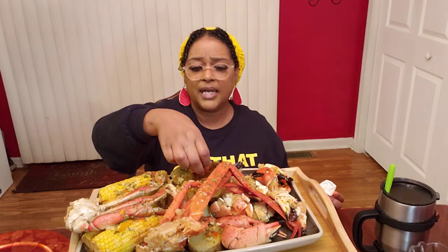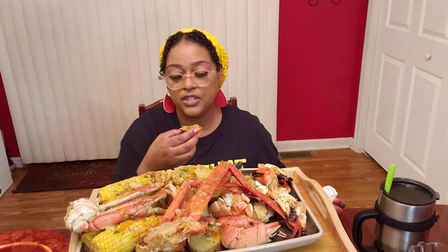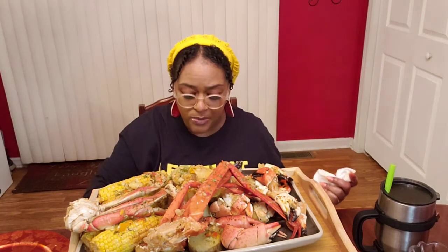I didn't tell you what I had, but I have some potatoes and some corn, and I did one claw of snow crab and one of Dungeness crab. Which one do y'all like better? Do you like Dungeness or do you like snow? For me, I like Dungeness better. The shell is easier to crack, and once again, it's not as fishy.